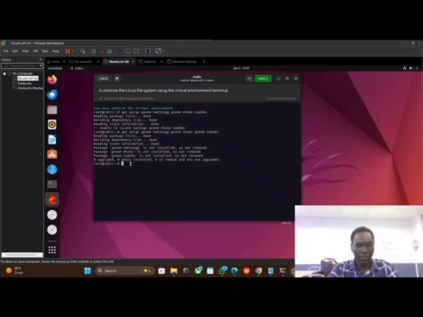So here we will type apt install network-manager net-tools, then click enter.